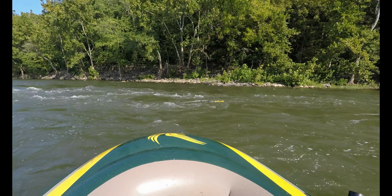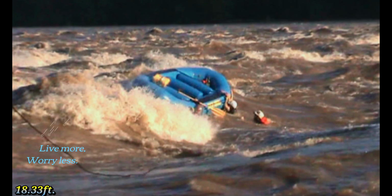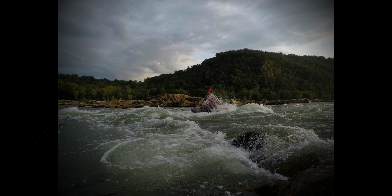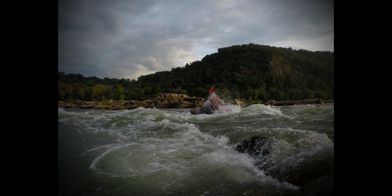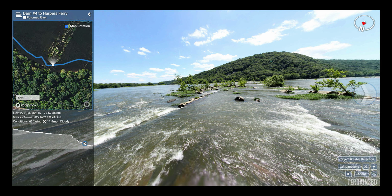Well, that was the point of this, a capabilities test. To see what the upper limit was, because the past two times it was very low, summer low, and then the other time was medium. I think you would be better off if you want to get good in that, at 1.7, low threes, to get out here at the high levels, but practicing at lower levels, when it's more benign. Or maybe even Weverton Ledges.